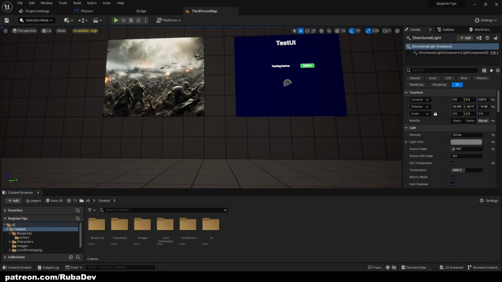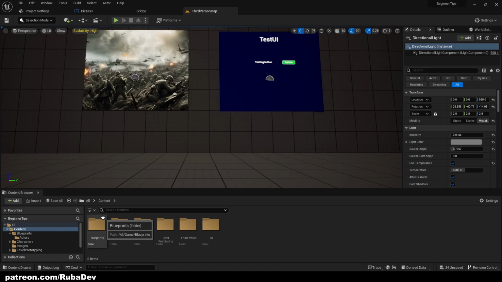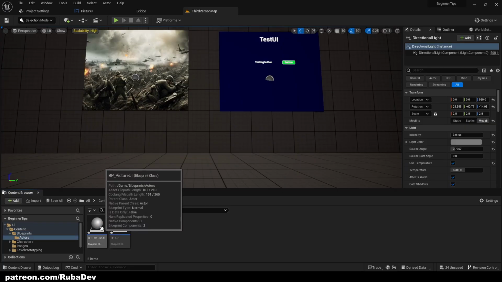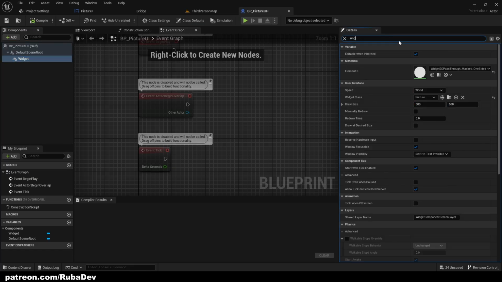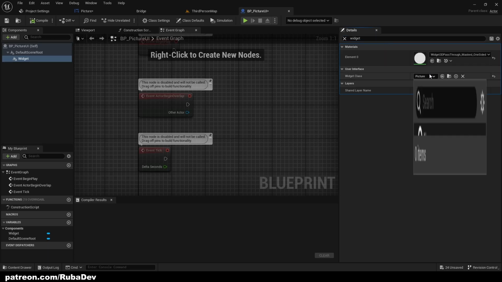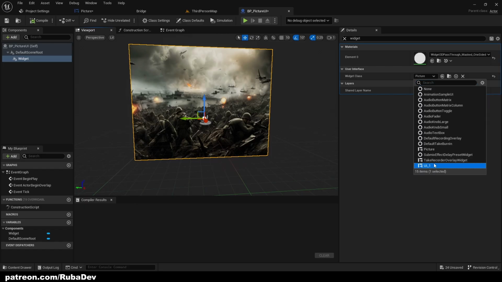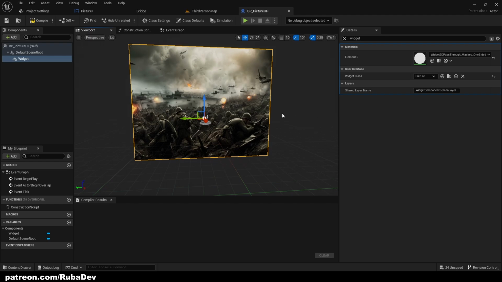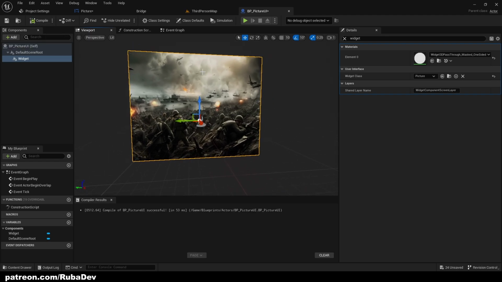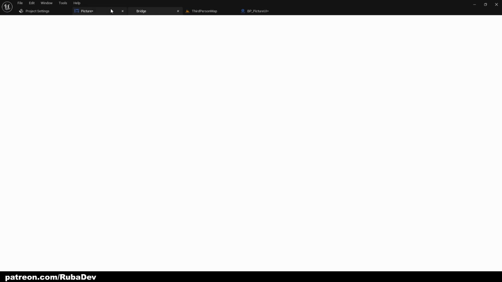Okay, so first let me show you what this actually is, if you have never met with this before. That's simply a blueprint actor. We can open it up, and as you can see it contains a widget component, and in that widget component we just search for widget and we show whatever widget we want. So for example we have this picture here, but also we can choose any UI really that we have. So in some games this will be very useful, for simulations for example. I find it very useful. So let me show you how I did it.